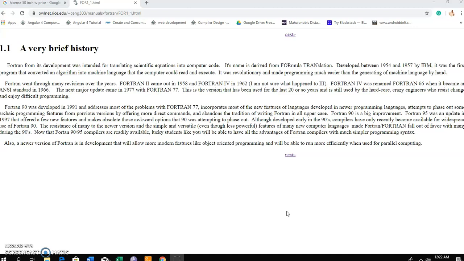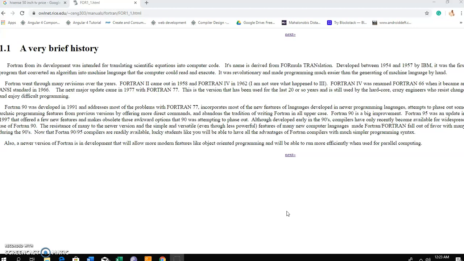Later on, Fortran 77, one of the most common versions of Fortran, was introduced in 1977. Later on, in 1991, Fortran 90 was introduced, and in 1997, Fortran 95, and so on. As of 2018, there's another version of Fortran that was introduced.